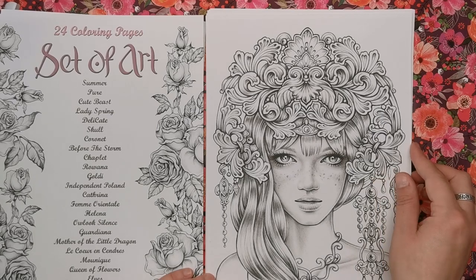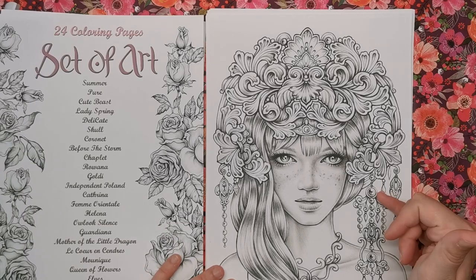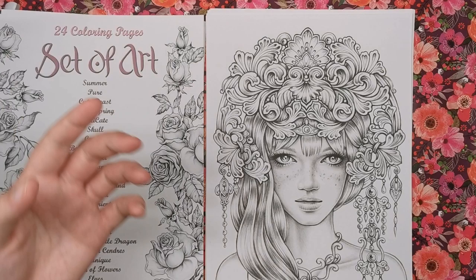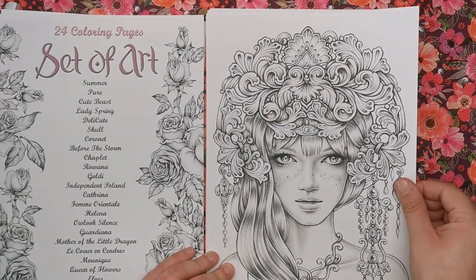This is Femme Orientale. So I'm guessing there's an oriental vibe to this. We've got a lot of jewels and decorative pieces hanging down from this very elaborate headdress. So again, another one you can have a lot of fun with.